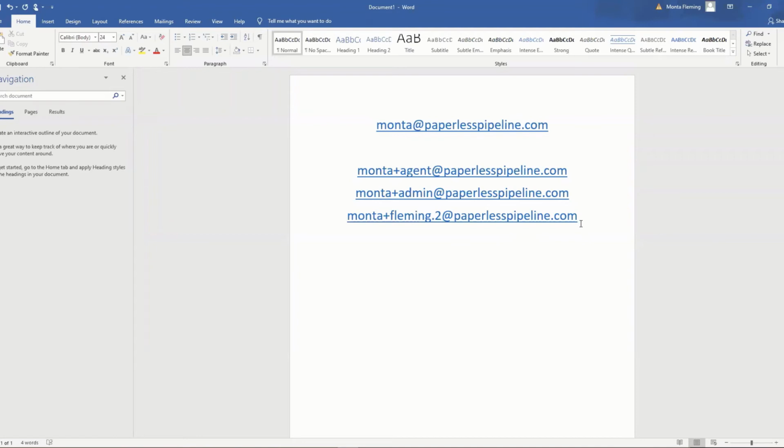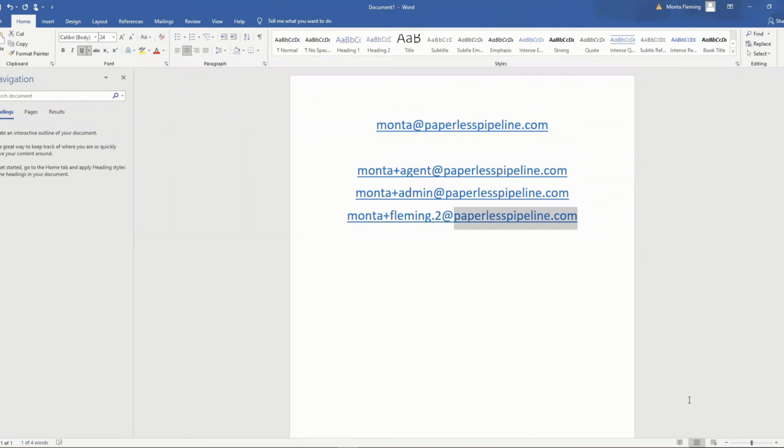For Gmail, I should have been clear that it's all G Suite or Google Workspace emails, of which Paperless Pipeline subscribes, right? So we are officially a Google email system. It's just that we're able to use our own domain. So don't be fooled if you see a different domain. It doesn't have to be Gmail. It could be anyone who uses, again, that Google Workspace suite.